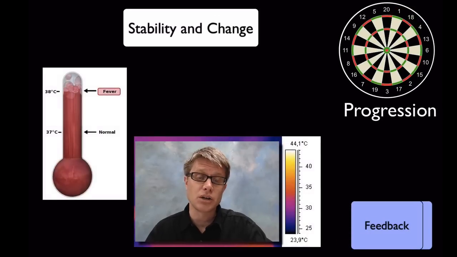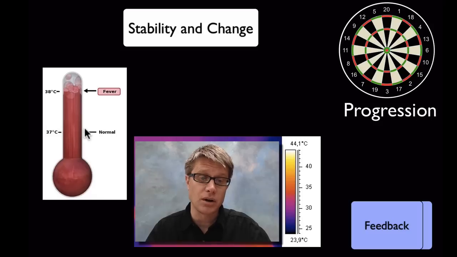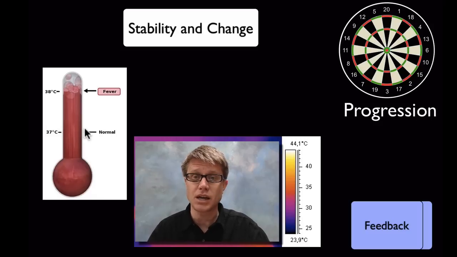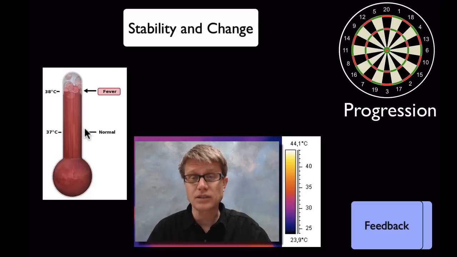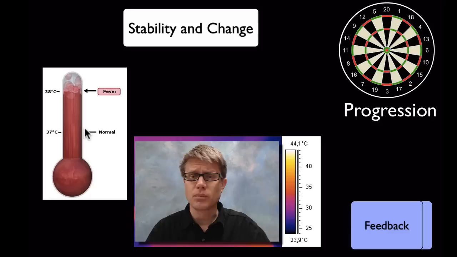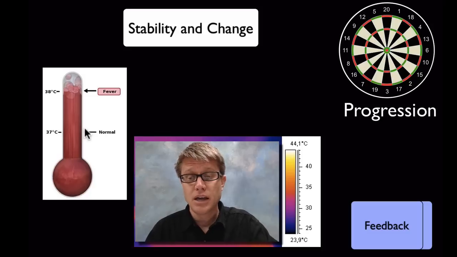As we move into middle school, we should understand the importance of maintaining stability on the inside. For us, we have a body temperature of around 37 degrees Celsius — that's super important to maintain. We use negative feedback loops to do that. Talk about this with your students: what happens if your temperature gets too warm? We're going to sweat and vasodilate — move blood near the surface of the body to lose heat. What if it gets too cold? We're going to shiver, vasoconstrict, and our hair stands on end. That's a stable internal system of body temperature.